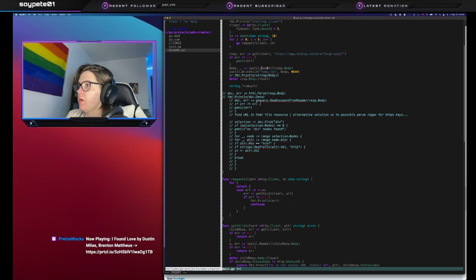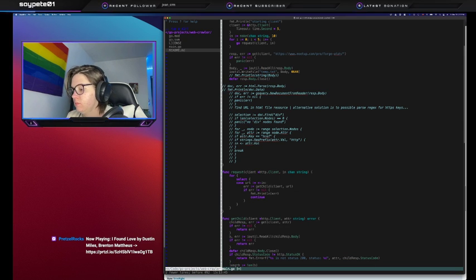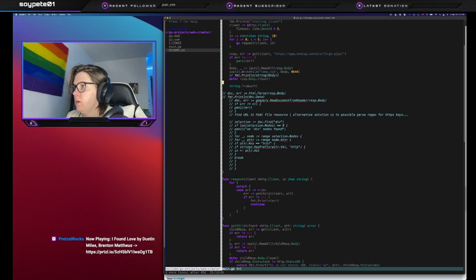I wonder if I can make my reader do it. So we have a cut set, and we want the cut set to be script. And this is string body.